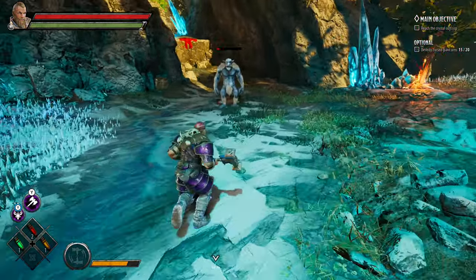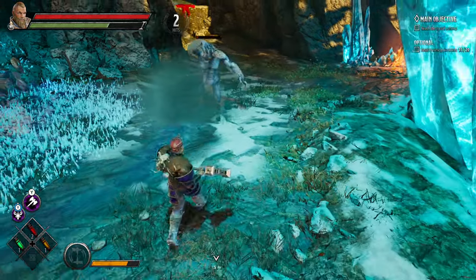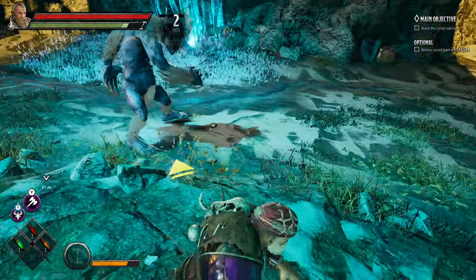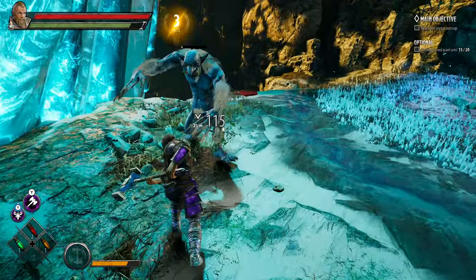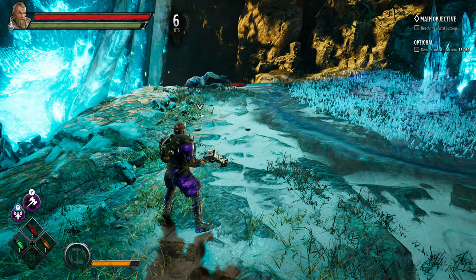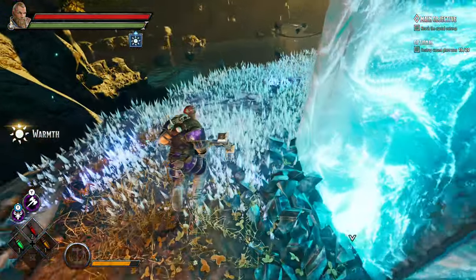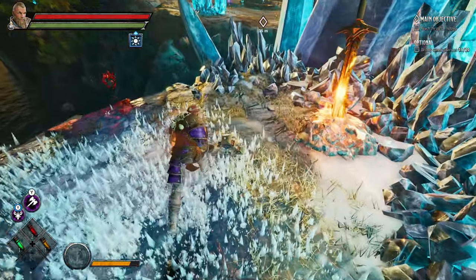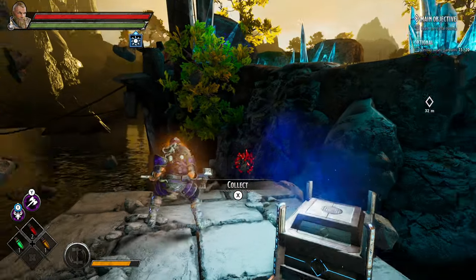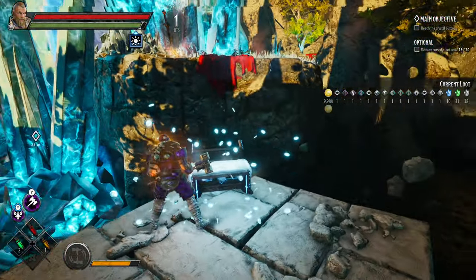I can't hit him with that ice orb right there. Oh! Oh! Nice. Very good. Nice ragdoll, too. Okay, let's check out over here. I feel like there's something over here. Oh, okay. More secrets.